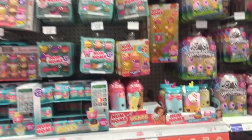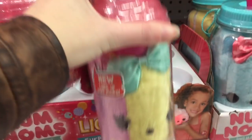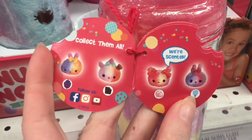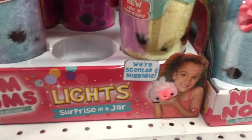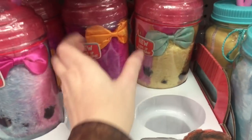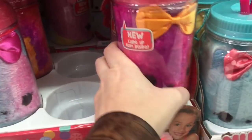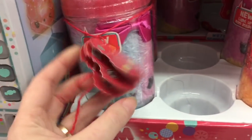So now I'm at Toys R Us and they have so many Num Noms toys, as well as the new Num Noms light-up plushies — oh my goodness, in person these look adorable. They look like they're going to be extra fluffy or fuzzy. Here are the four you can get — I think this one's the puppy dog. They come in a blue taller jar, almost a milkshake type, with ice cream frosting on top. This one with the orange bow — I think this one's the bunny. They come with a small light-up nom inside the plushie.